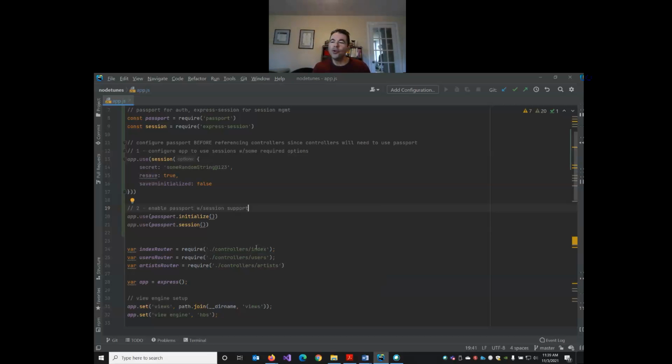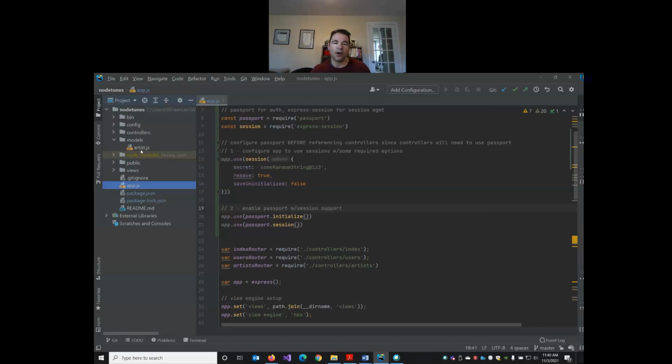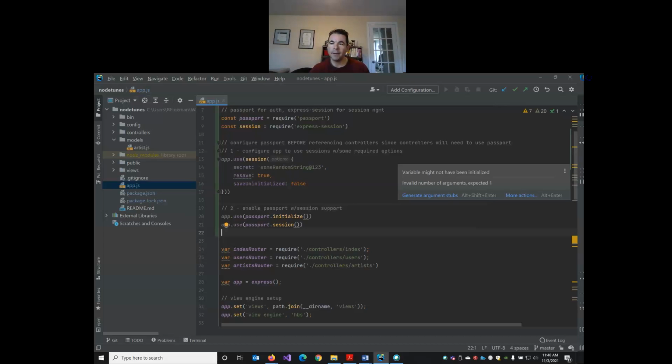Now we're going to come back to this file. There's two more steps in the passport configuration. There's 4 steps total here. But our third step is we need a model for managing user accounts. We don't have that right now. We look in our project, the only model we have is an artist model. So I'm going to leave this file just for now. And we need to create a user model, and then we need to configure Passport. We need to say, hey, the users are managed through our user model class. So we're going to go and create that model class.